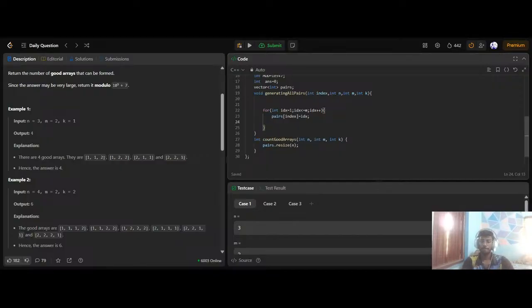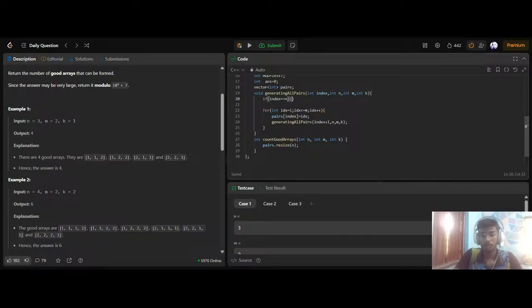And then we'll again call this function, and we'll increase the index by 1, comma m, comma k. So this will generate all the possible pairs.